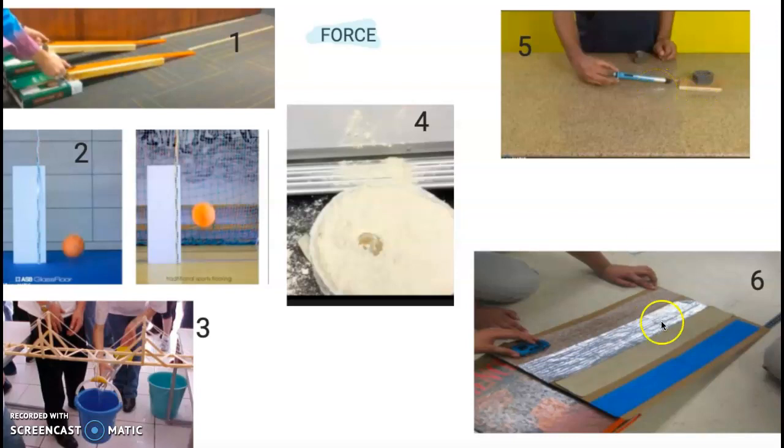And the last one, one of my favorites, this is the different surfaces. This is sandpaper, aluminum, cardboard, and I am not sure what the last one is. But since the surfaces are changing, the question would be, how does the type of surface affect the distance traveled by the car? How does the type of surface affect the distance traveled by the car?